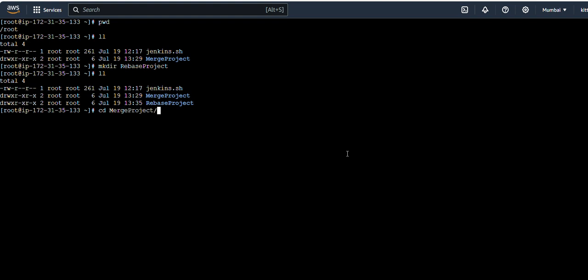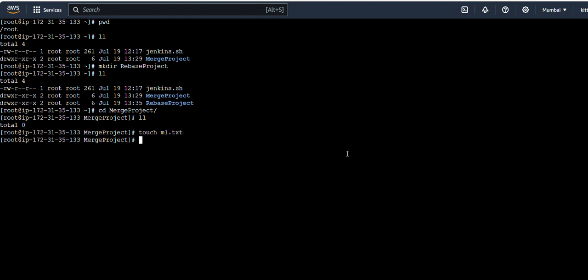Right, merge project. I'm just going to create one file here. Touch m1.txt. Okay, m1.txt, and I'm just adding it and committing it, commit minus m, m1.txt added.